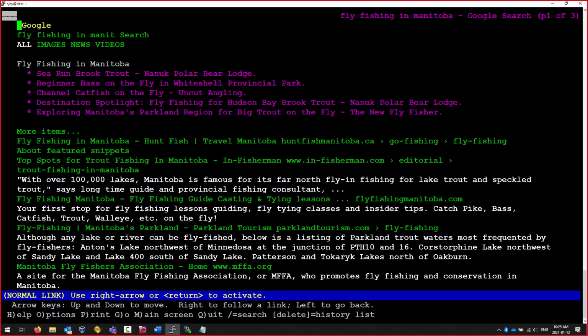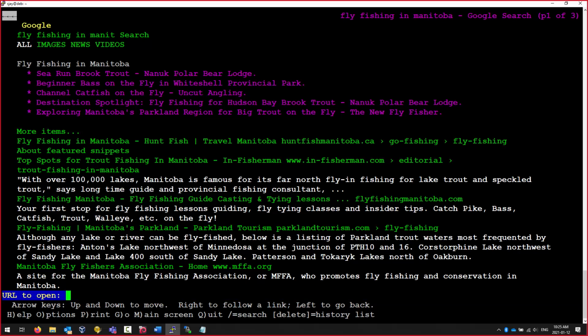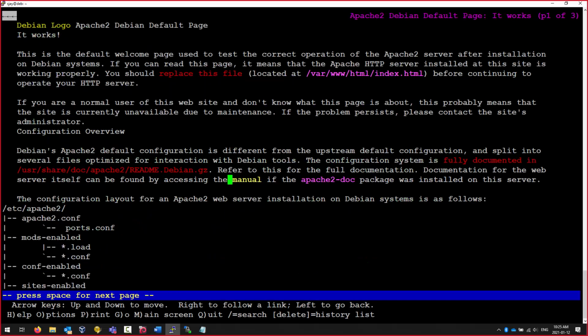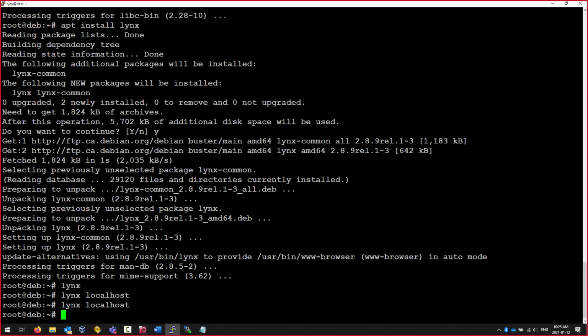The important thing is to go and make sure localhost is working, that it loads the default Apache page, and you can press Q to quit. If you say no, it's really happy when you say no. If you press Q and it asks if you really want to quit and you say no, it likes that you want to stay in it, which I think is a cute little thing. But Q to quit, and that's what we want to test. So we've installed software, and we've verified that it's working.